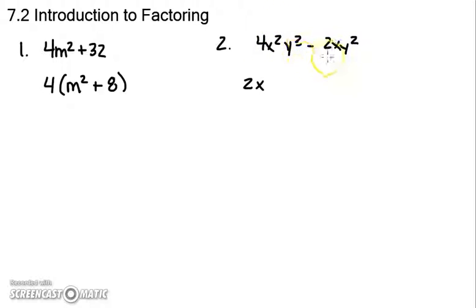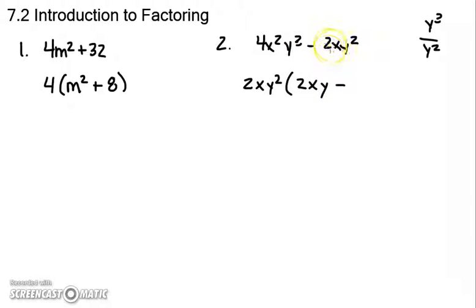If we look at these, we have a y cubed, we have a y squared. I can't do y squared divided by y to the third, but I can do y to the third divided by y squared. So I can divide out or factor out a y squared. Then we have to figure out what's left in the parentheses. So 4 divided by 2 is 2. X squared divided by x, so we're taking one of the x's out, we have 1 x left over. Y cubed divided by y squared, we have 1 y left over, right? Because if we're dividing, we subtract our exponents. We're left with a y.